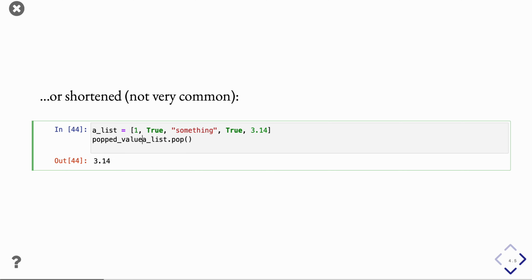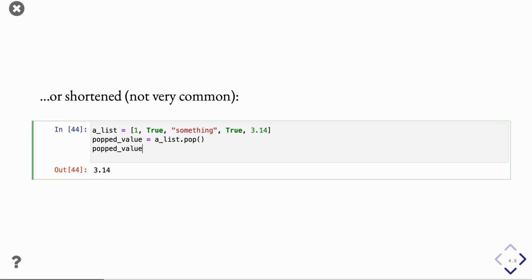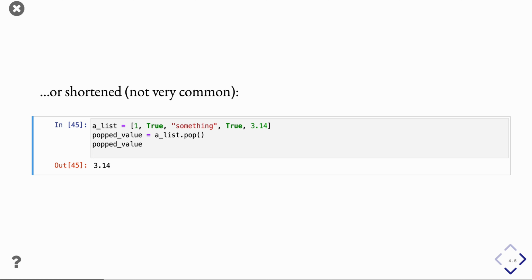If I assign it to a variable, this variable will be the last element of the list. And exactly as calling append changes forever the content of our variable, also calling pop changes forever the content of our list variable.